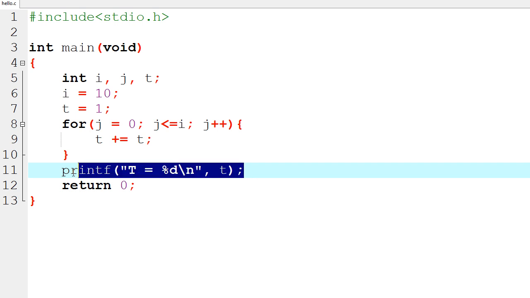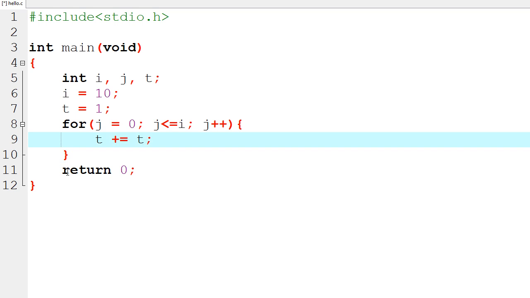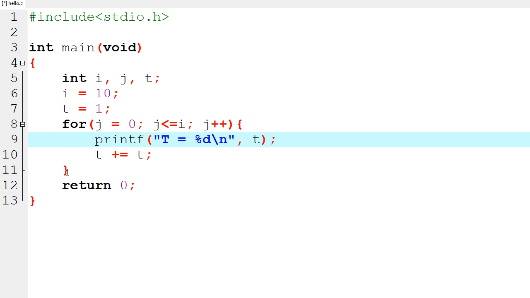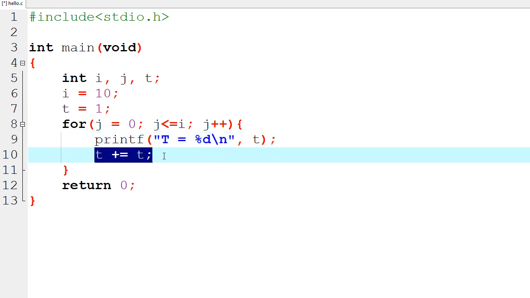Another thing we can do to check what the value of t is every time that it gets reassigned is start out in the for loop. For this example, because we don't want this to be the exact same thing as the while loop video, let's put the printf statement before we increment t. So this should not say 2048. It should say 1024, I believe, because we're not printing out this last incrementation. But we can test that.